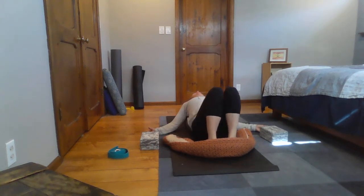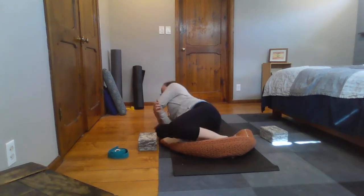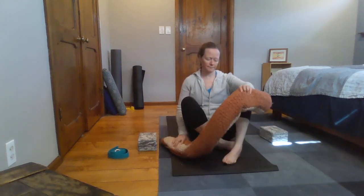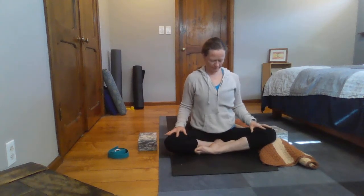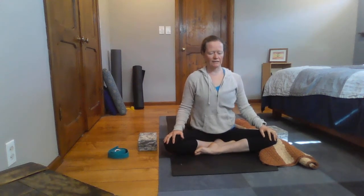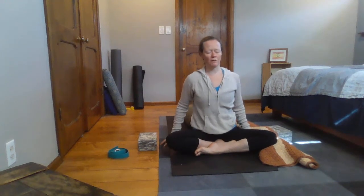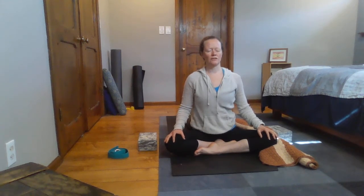Draw your knees up together and gently roll a little bit over to your side to support yourself in rising back up to your seat. And then from your seat, rest your hands down for a moment on your legs or ground them on the floor. Eyes closed. Take a full breath, tuning into what's present in this moment.